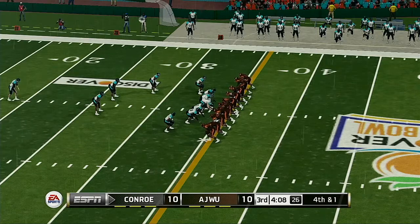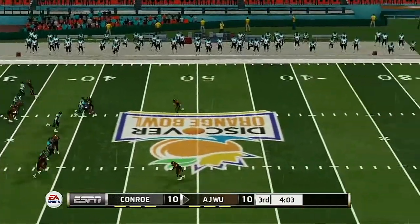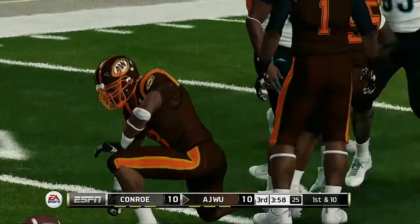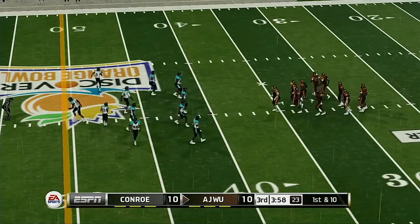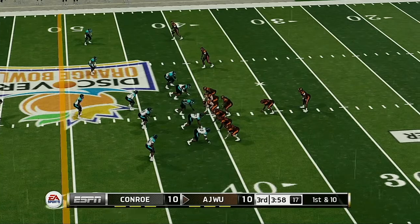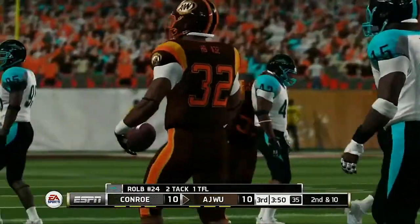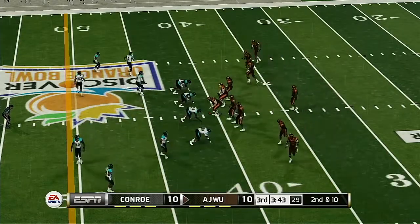This is a great punt blocking team, and it looks like they're going to try to get to this one. Makes it out to maybe the 40-yard line. Now's when you start to approach each drive thinking that if you take the lead, then the momentum you gain feels that much more powerful. And he's taken down right around the 40. Second down and 10 to go. Ball on their own 40.